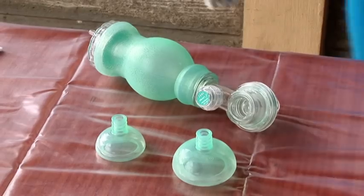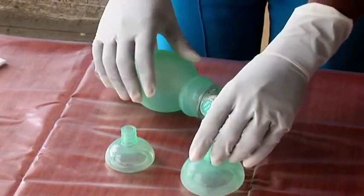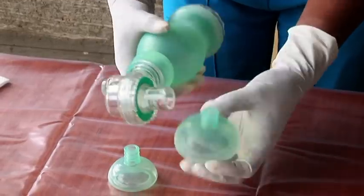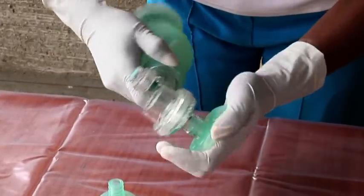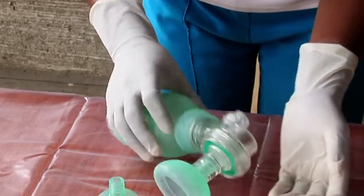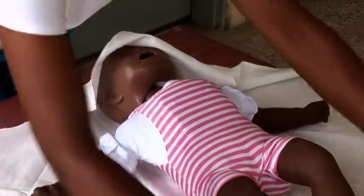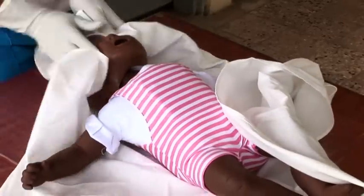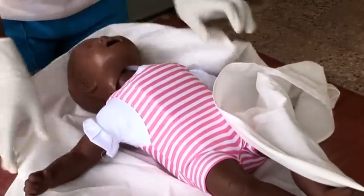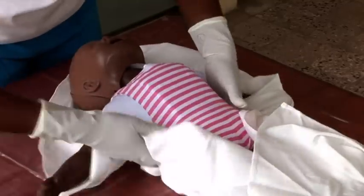Before delivery, you should prepare the bag and mask, choosing the small or larger mask, whichever will be the best fit on the baby. You are then ready to receive the newborn child. Immediately after birth, the baby should ideally be placed on the mother's belly, dried quickly, and observed for spontaneous breathing. If the baby is not breathing, or is breathing irregularly, it should be moved to a good working surface where ventilation should be started.